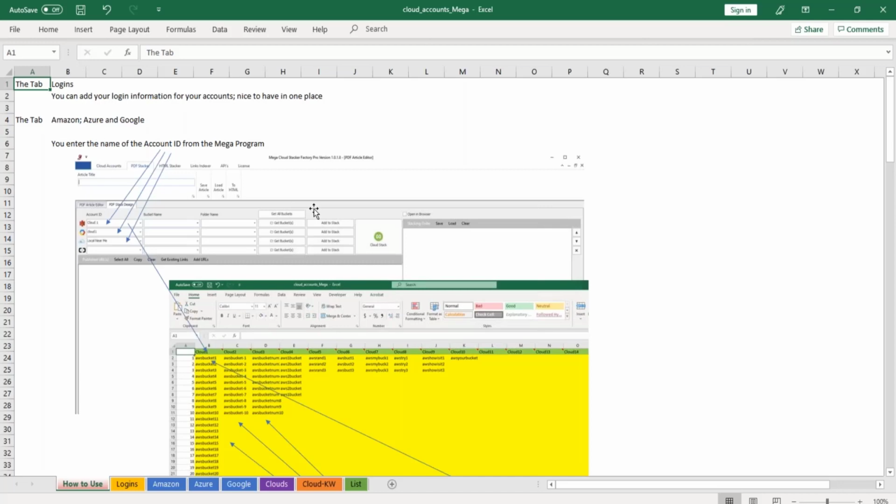But the Mega Stacker is a super powerful tool. I do things a little bit different than a lot of the other people in the group, and I do national, I do local. I've been doing SEO for a long time, and what I do might be not exactly what you do, but maybe you'll learn something today, and this sheet should help you a little bit on doing it. I'm just going to go through it quickly, and then I'm going to do a couple examples on building a couple stacks to show you on how to use this Excel spreadsheet to actually help you with your business as well.